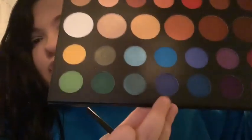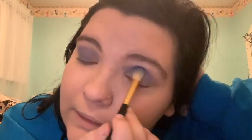This shade right here is Playground. That is the next. Actually, I think I'm gonna go in with this shade right under Playground, called Cola. It's like a darker version of Brother. So I'm going to go into that and just kind of deepen it up a little bit, still using the same brush.